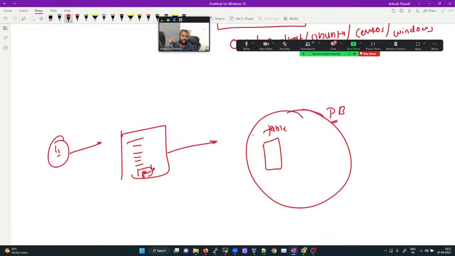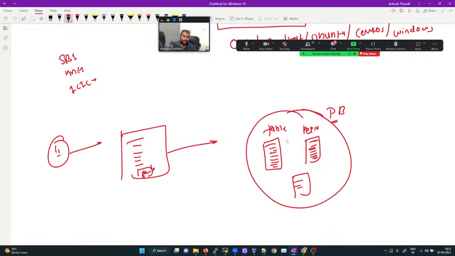Let's say there is a table called account, and another table called personal, and all your personal data will be stored there. If you take the example of SBI bank, HDFC bank, or ICICI bank, assume how many accounts and how much data there will be. All of that data gets stored in the database, in tables.